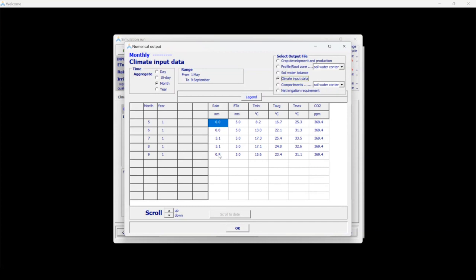It'll show our precipitation, which again is pretty low in northwestern Arizona. And then the ETo, which is going to be your standard, and your minimum, average, and maximum temperature, as well as your CO2 parts per million.